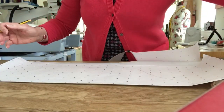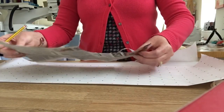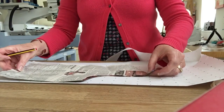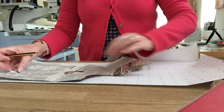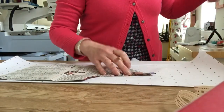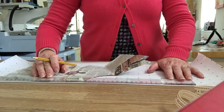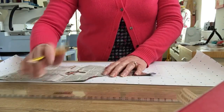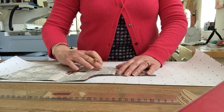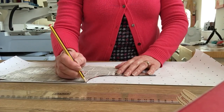Now then, piece of card. Because we want an opening for the peg bag, I'm just going to tell you how much to come in from the outside edge. So from the top of the hanger down, you sort of measure down about 22 centimetres in this case. Okay, I'm just going to put that little mark on. 22 centimetres. At that point we want to start and create a curve.